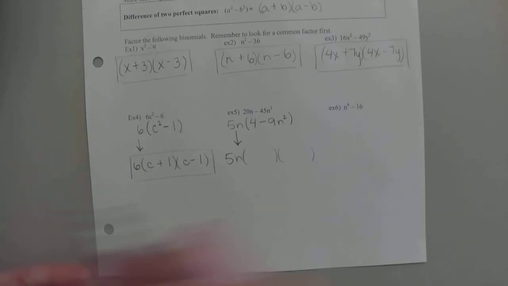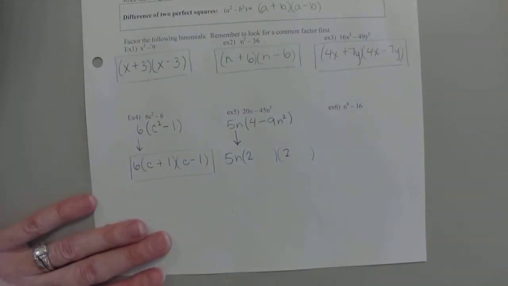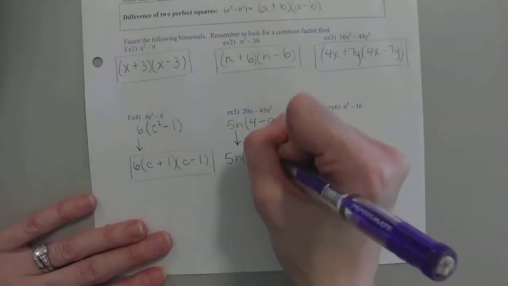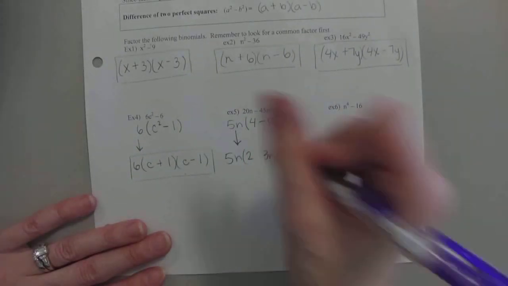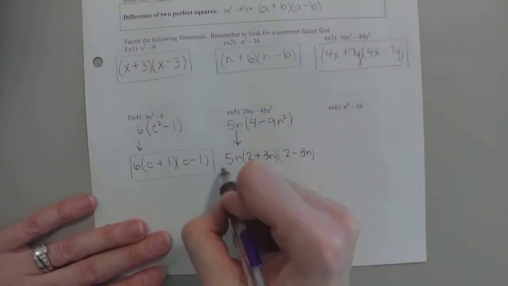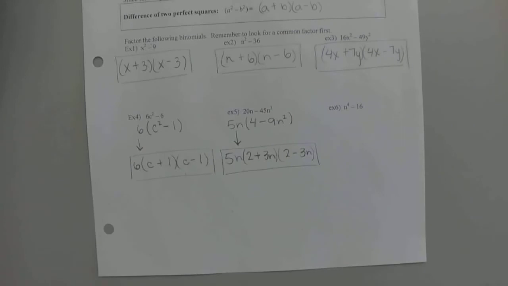We're just going to say, what's the square root of 4? So he's going to go in front. That's fine, okay? We're used to the constant being back, but this 4 is in front now. What's the square root of 9n squared? 3n. So he's going to go in back. And then what do we need for the middle term to cancel? Positive and a negative. You just factored it.